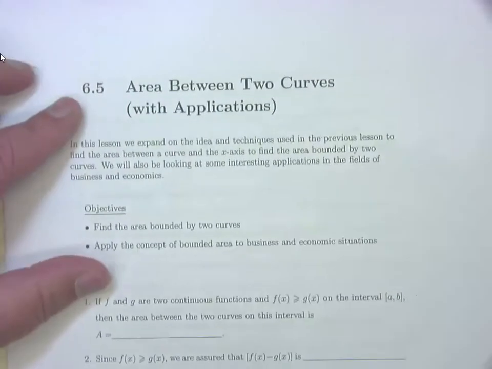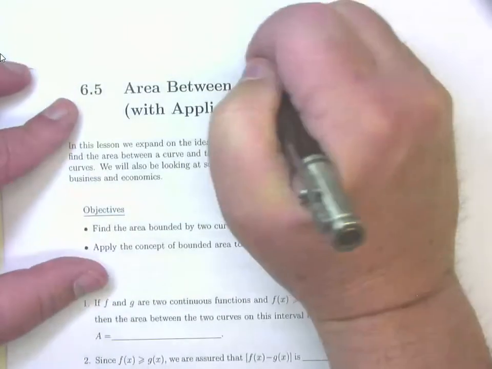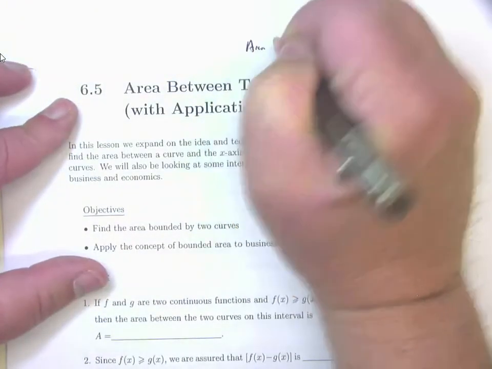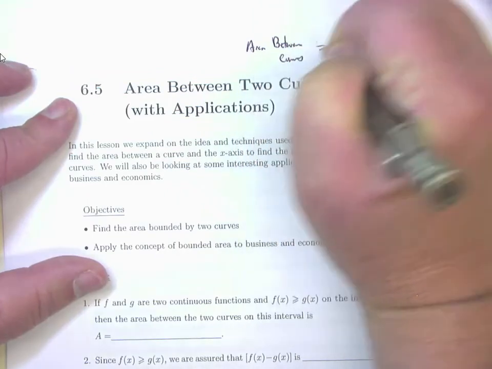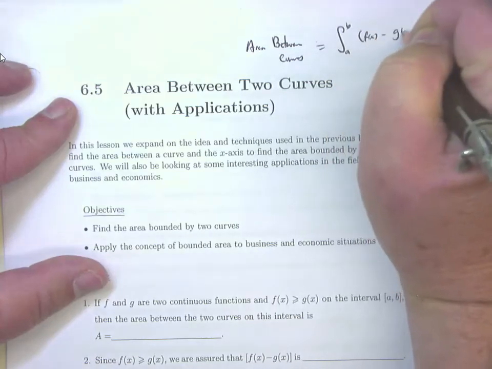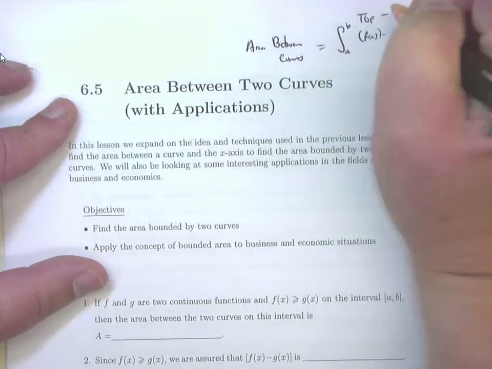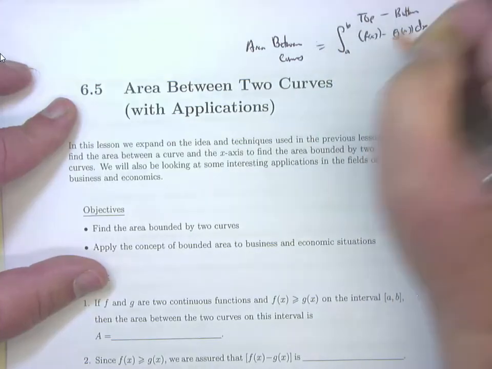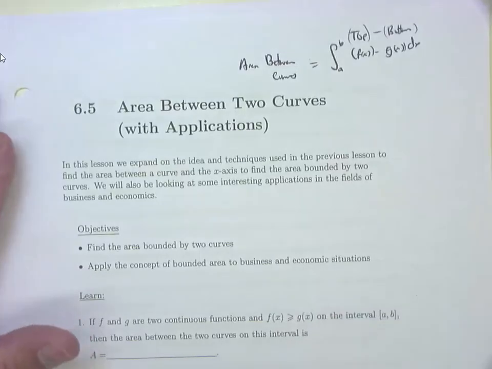All right, the last thing: next time I'll finish up this problem, and I've got one section, area between two curves. The big deal about area between two curves that you need for the homework, because I only put one question on the homework on this one, is this. To get area between curves, you need this formula. It's the integral from a to b of f of x minus g of x dx. Top function minus bottom function. That's the key to finding the area between two curves. We'll do more of these problems next time.